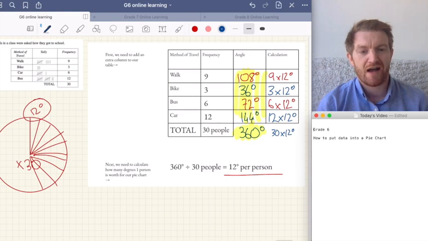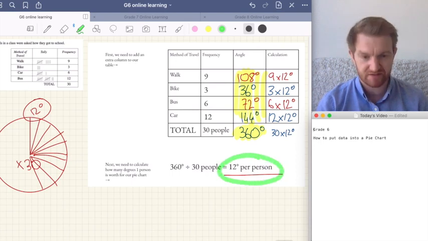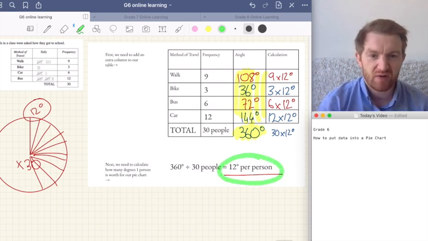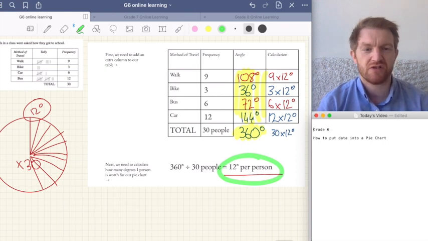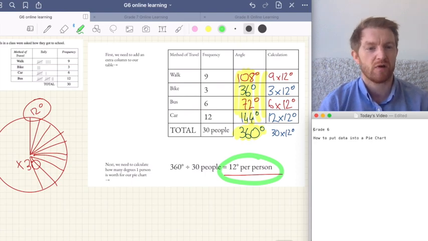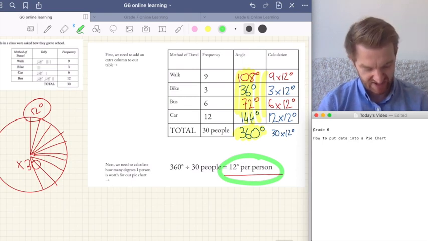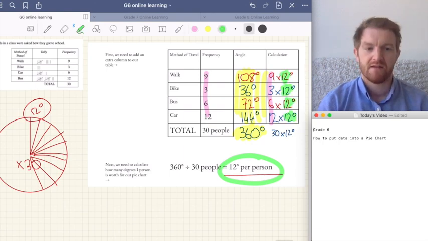So now we know how big each slice is going to be. We worked out the most important thing, which is the degrees per person. And it doesn't always have to be people, it could be degrees per anything. But you just need to know for one, what is one worth? It's one person, one unit, one this, one that. But one is worth how many degrees? And now we know that, we can work out each slice by multiplying the 1, so like 12 degrees in this case. We multiply it by how many? So we took this number here, you can see it's the same there, and it's the 12 degrees every time. And now we know how big each slice is going to be.